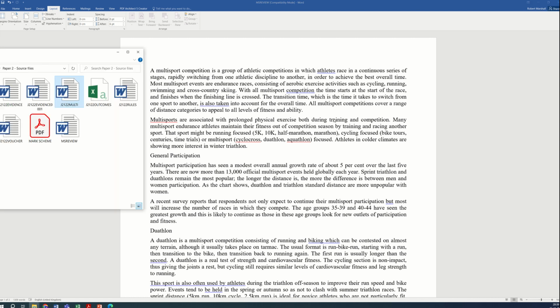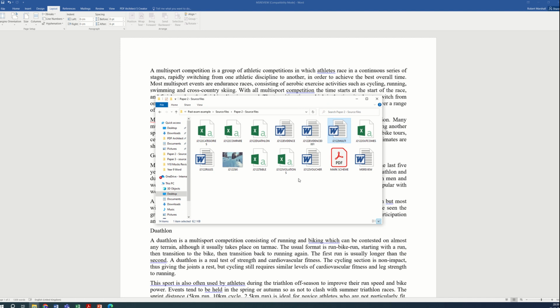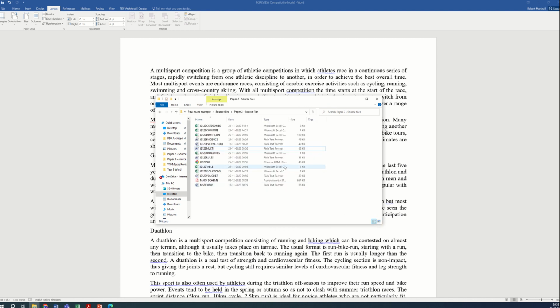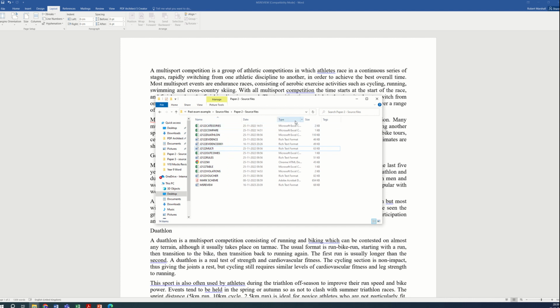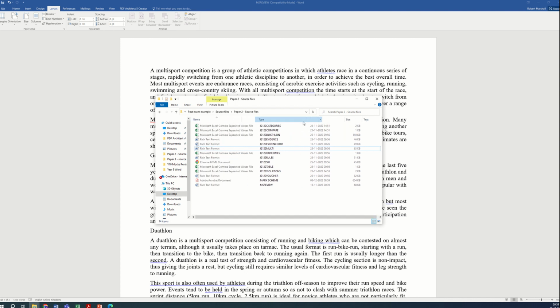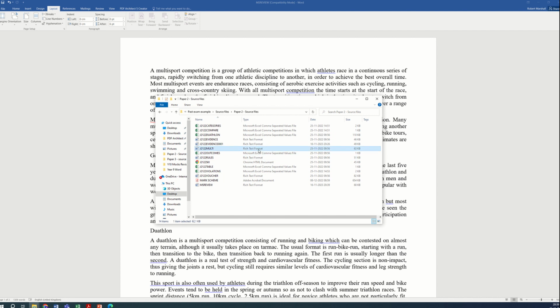Now for the evidence on that question, we can look at the folders. You need to right click and make sure you're on details, and we just need to make sure there's evidence of the file type we're using, and you can see here the file type. If something comes up that it isn't there, you can right click and go to more and find maybe the file extension. So I'll put that as second, just in this top here, multi is there, and you can see it's a rich text format.